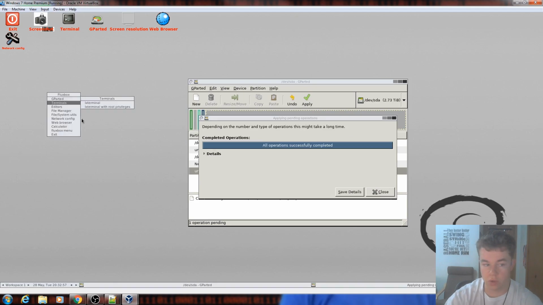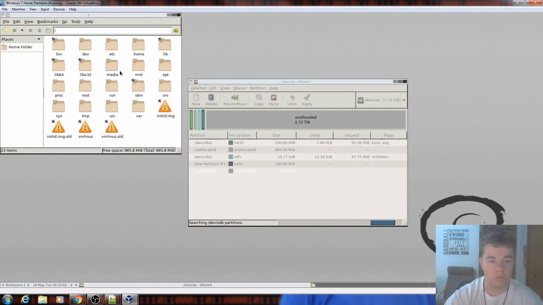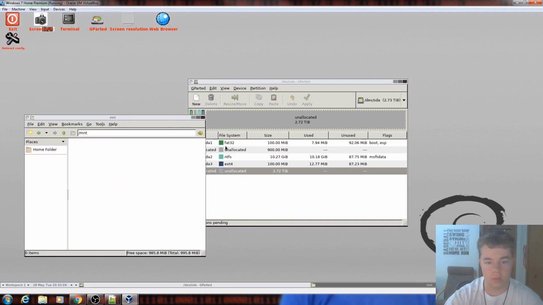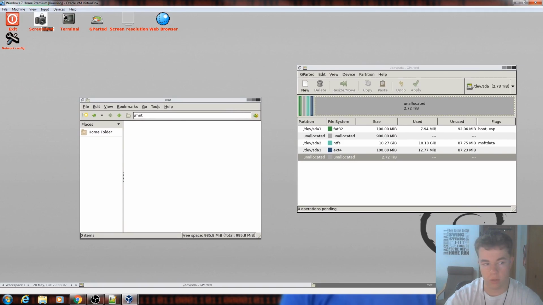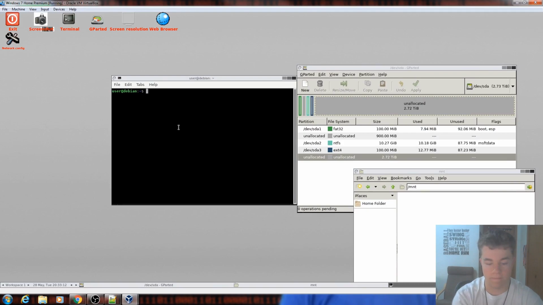And so while we're waiting for that, what we're going to do in our mount folder, we're going to actually mount these partitions so we can access the files on them using the terminal. Okay, so I'm going to sudo mkdir /mnt/FAT32 for that corresponding one, and then ext4 for the backup one. I know that's a horrible name, but as long as you identify which one's which, it'll work.